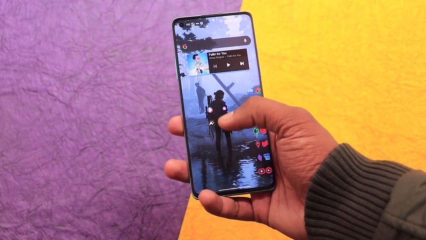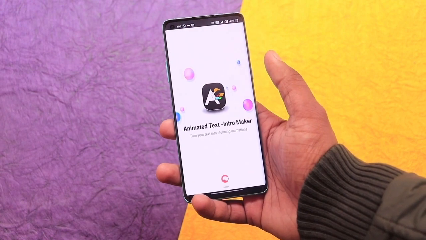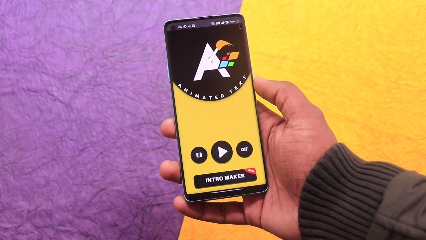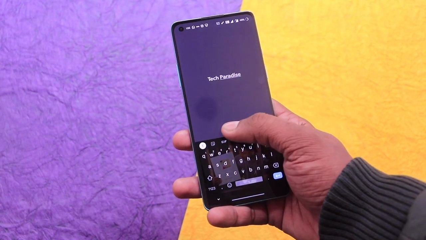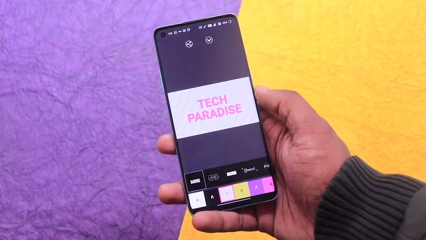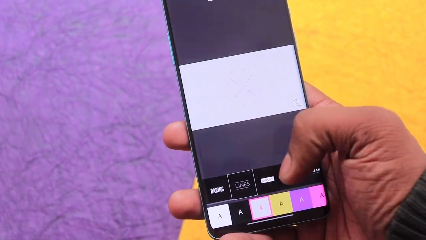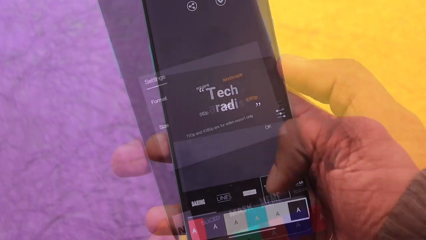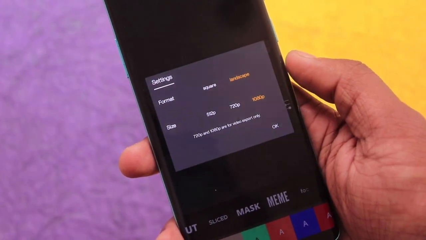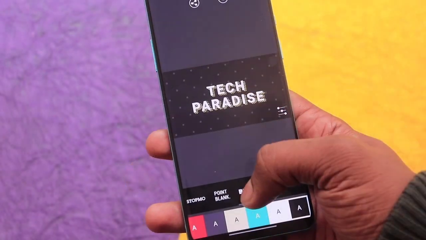The first on the list is Legend Animation Text. Well, this is a free to use small application which offers various types of minimal text animations. And you just have to enter the desired text and then you can select any preset, and also you can change the video's background. You will find some great animations in this application. Just make sure you're exporting the video in landscape and the resolution is set at 1080p.